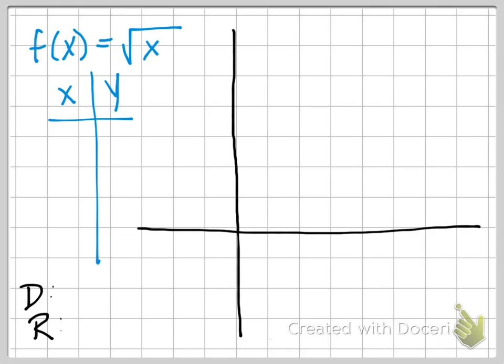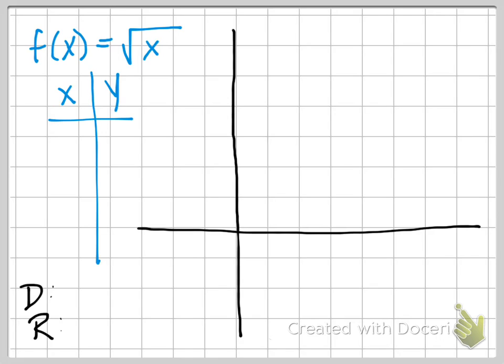So notice I have an X, Y, T chart on my board. So somewhere on your paper you need to get a T chart. Just make sure you're going to have to fill in something for domain and range, but other than that you should be able to get room for your T chart next to the graph.